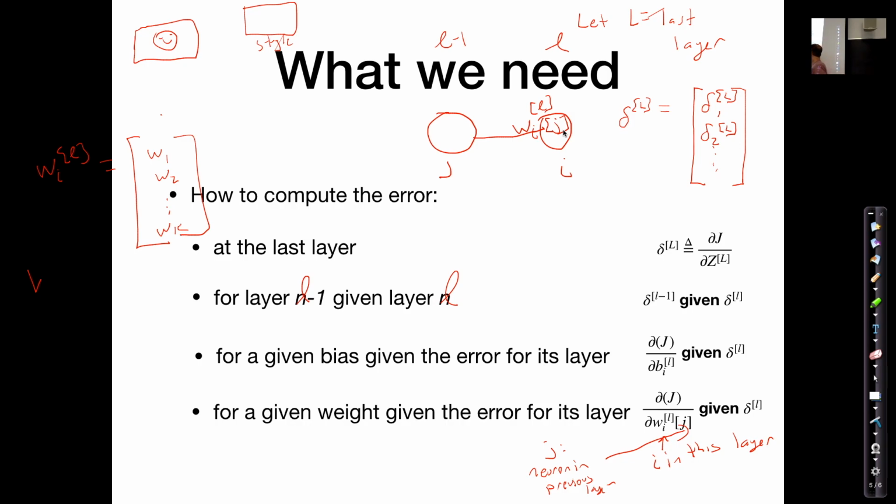Okay, so the partial derivative of the cost with respect to a single weight, given the error for there. We're going to figure out how to do these, and these all mostly apply from just following the chain rule. But can you see once we get these, how we'll then be able to update the weight? We know what the change will be. We know whether we want to increase or decrease the weight in order to affect it.